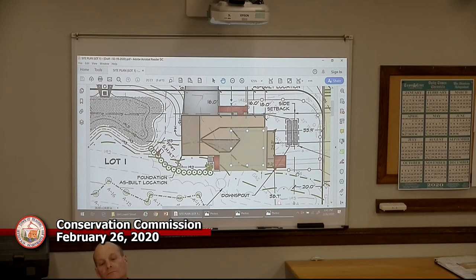So we want to put a fence coming right to the corner of the house and going around the corner and basically closing this in. This is the front of the house. This will be the front entrance. This becomes the usable side yard. I think they have a dog, right? Yeah. So it's fenced in so that their dog can have a place to run. And a child. So this becomes the play yard. This little flat area here becomes the little patio area that you could put a grill or something like that.